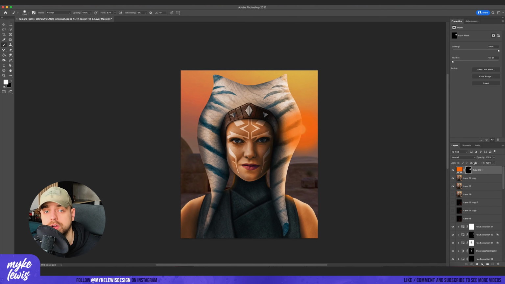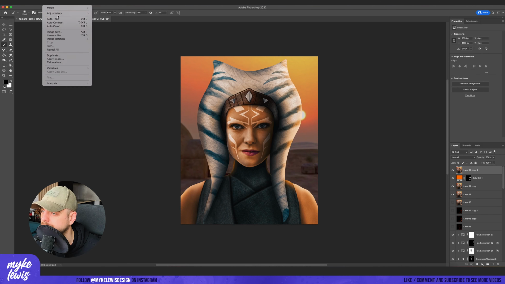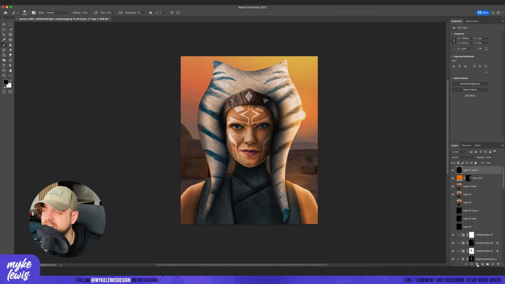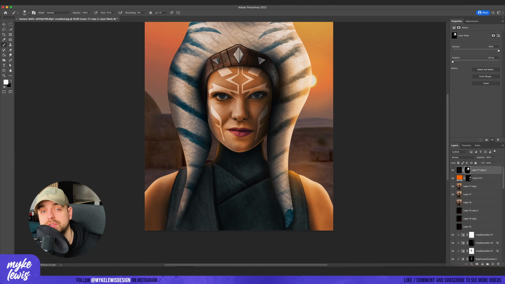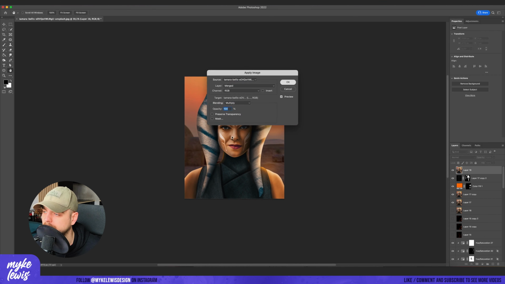Then I create a new solid color layer and I add this glowing kind of effect on the right side. And then I go and add our second favorite effect, glowing edges, to add a bit more details. And I put it on the screen blending mode, and I'm just using a simple brush tool to brush it in the places where I want to see.